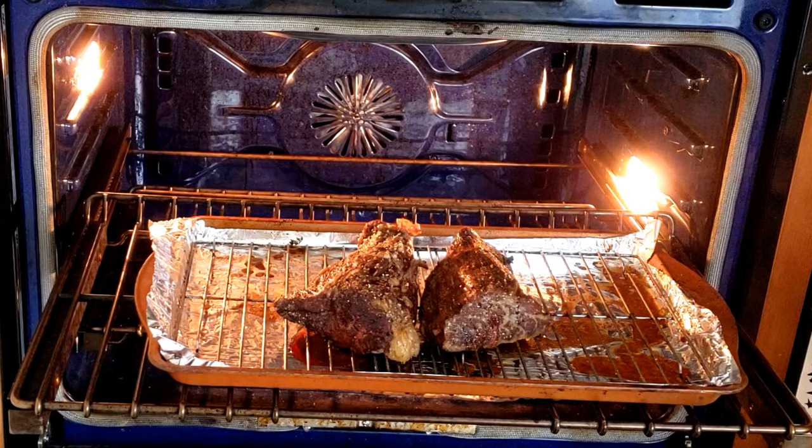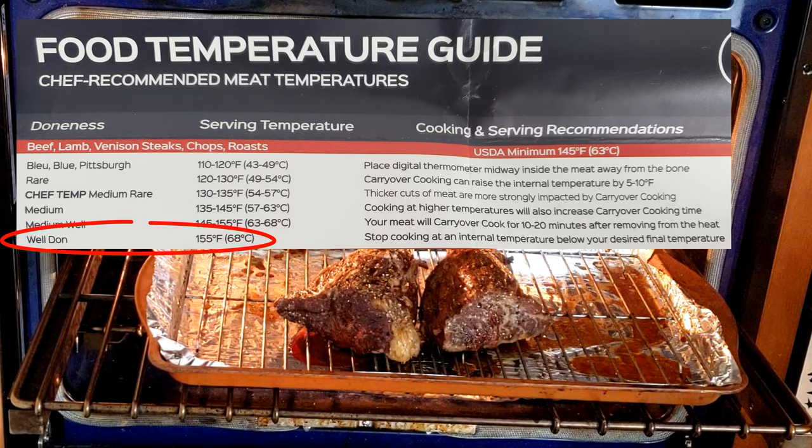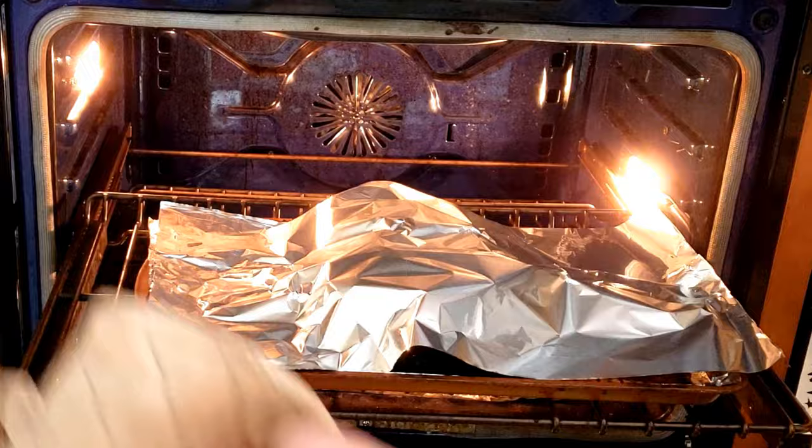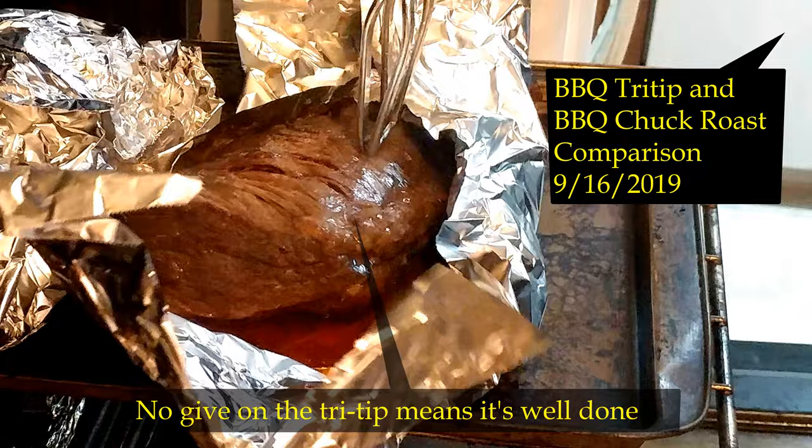They haven't even come close to reaching the 155 degrees I was looking for, but it is getting late, so it's time just to take them out and sear them and hope for the best. I'm still surprised at how long it's taking to cook the tri-tip, as I've done this before and it usually takes around an hour and 10 minutes for a nice medium well. But the meat thermometer doesn't lie, does it?